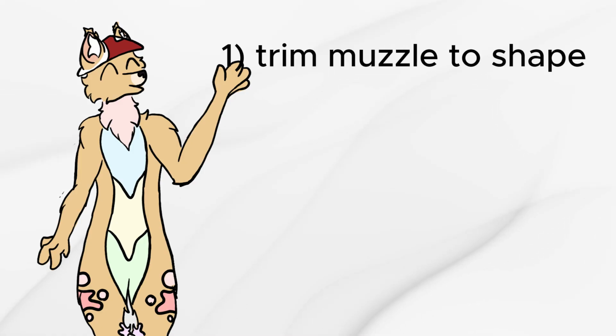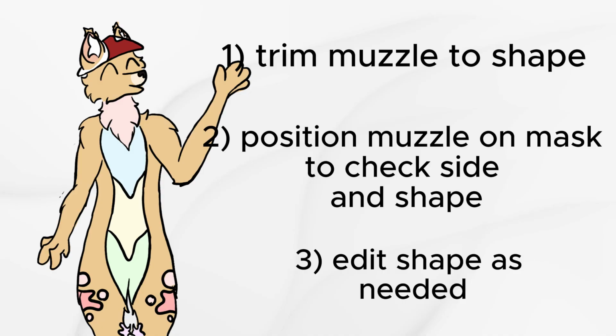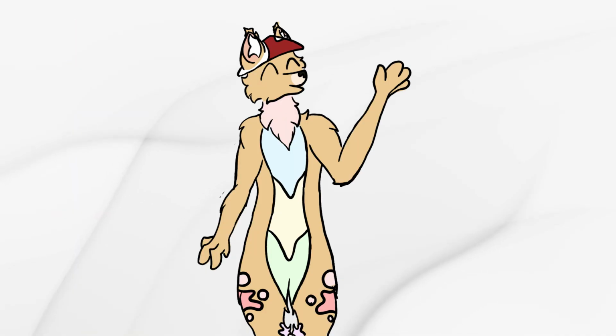For the next step, you're going to need to trim down the shape that you just made. Next, position the muzzle exactly how you would like it to be once it is finalized. If you're displeased with the shape or size, trim it down or repeat the steps previously stated. After this, we're going to trace out two shapes on either a new piece of paper or the scraps of the paper that we just used to trace the muzzle.